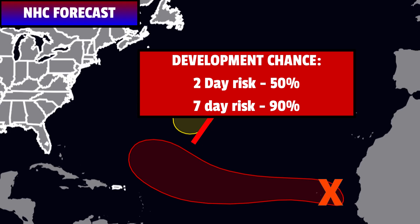The forecast now shows a 50% chance of tropical development within the two-day risk period — an upgrade from yesterday. The National Hurricane Center is now saying there is a 50-50 shot we see a tropical depression or something stronger within the next 48 hours. If it doesn't happen by then, we will likely see tropical depression or tropical storm status within the next three to seven days, with a 90% chance of that, as the storm makes its way just northeast of the Caribbean by the end of the week and into the weekend.